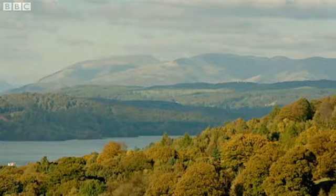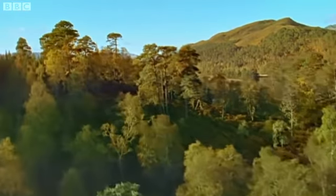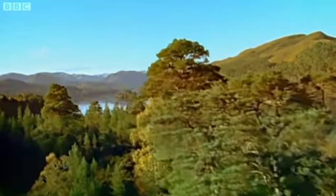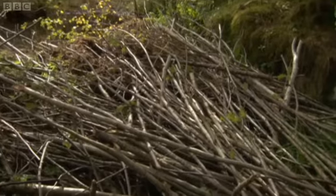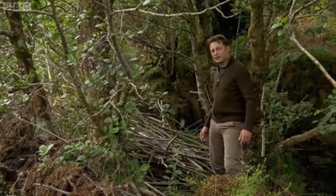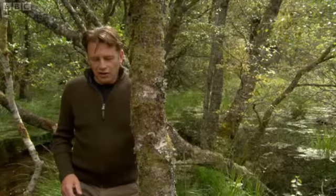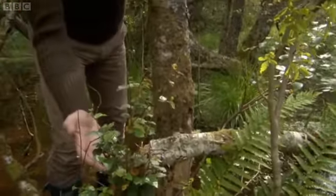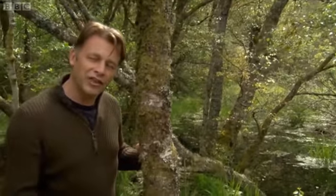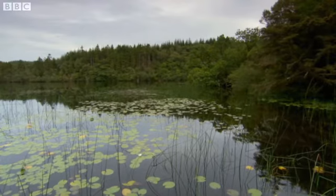So why this part of Britain? From a beaver's point of view it's fantastic — fertile lochs surrounded by acres of its favourite food: alder, rowan and willow trees. And from the human point of view, it's miles away from any large populations. The beavers are already rebuilding the place. This may look like a pile of brash at the bottom of your grandfather's garden, but it's the structural fabric of a beaver dam, and all of this flooded woodland is brilliant for biodiversity. The beavers have toppled trees over, but already there's lots of natural regrowth. Deer are coming in and nibbling away. This is essentially natural coppicing, and by coppicing, these beavers are creating more space, light and new growth in the surrounding woodland.